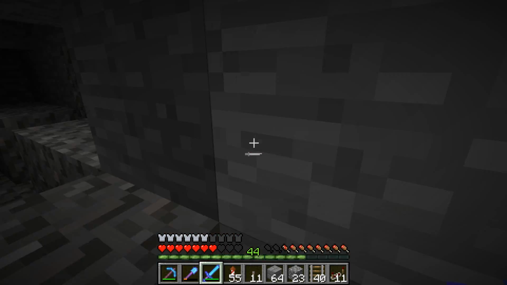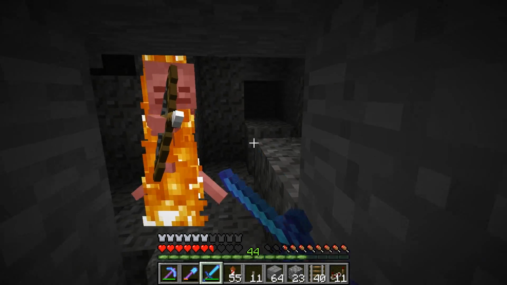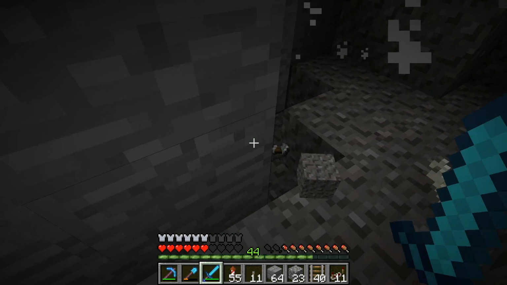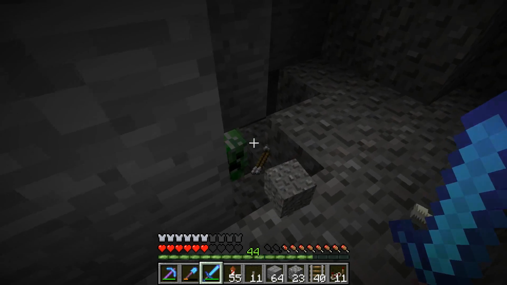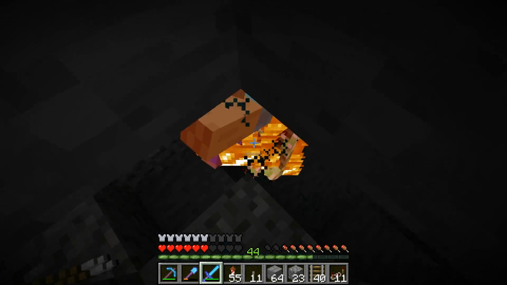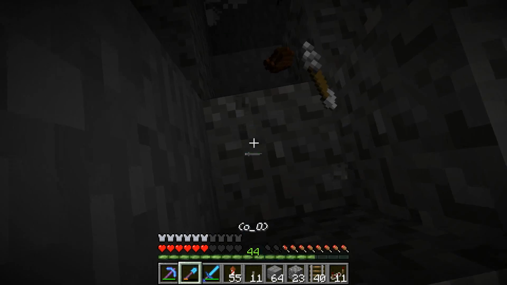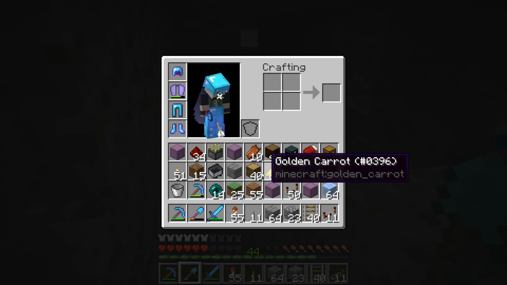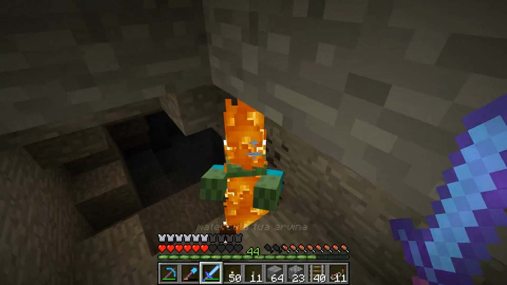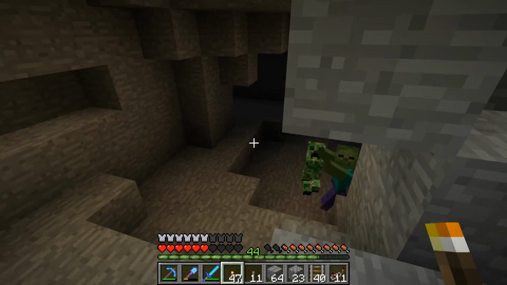Hey! Is there a cave here? Let's let him blow up, if we can. Just don't blow me up. No, okay, we'll kill him. Yeah, there's a bit of a cave here. Oh wow. Okay. Let's check this out real quick. Yeah, it keeps going here.